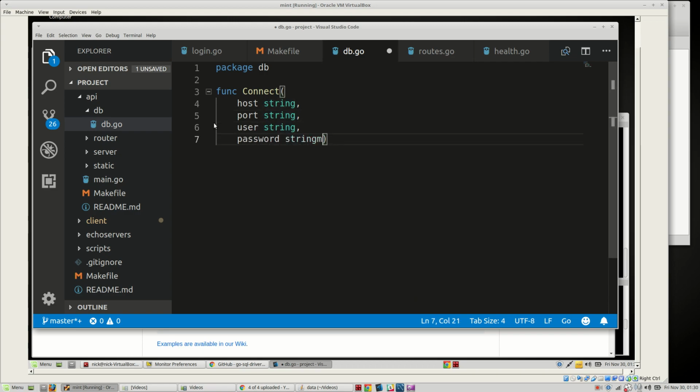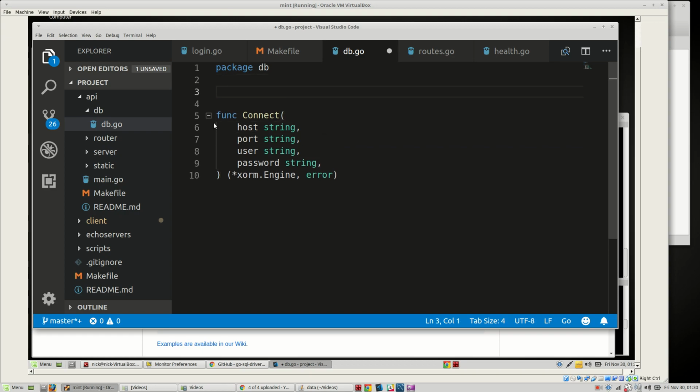And then let's see, what else do we need here? It's going to return a pointer to xorm.Engine and also potentially an error. Import.